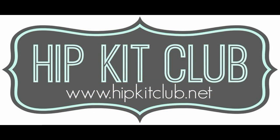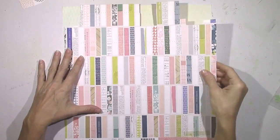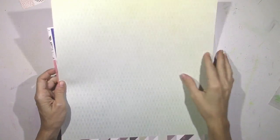I have another layout for the Hip Kit Club, and this is my second layout using the October Hip Kits. My theme for today is maximize your pattern papers. So I picked out a few that I thought I wanted to start with.